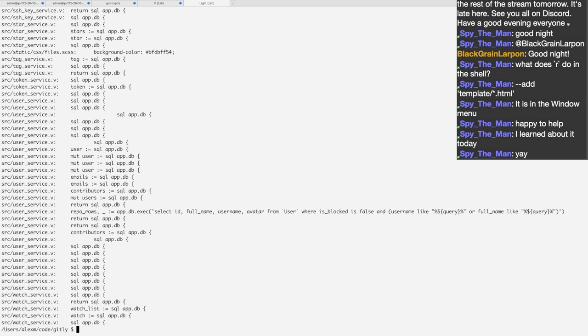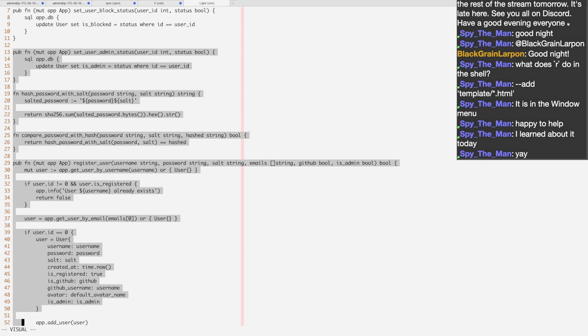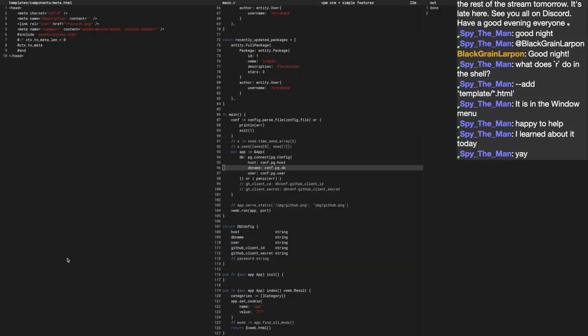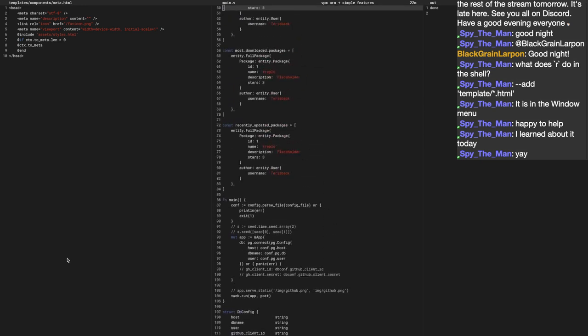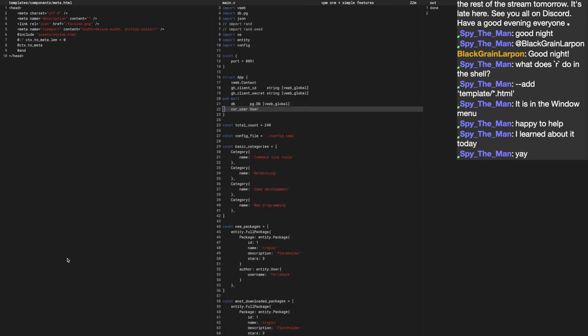yeah, the DB is in the app as well, and then just you have these helper modules define your abstract, and that's where you have access to the DB. Because I remind that V doesn't have globals, at least not by default, so we want to avoid using those. And I can't just have a global Postgres DB handle. I have to define it in here in app. Well, this V web global thing means that it is accessible across all the various requests. So it's the same handle in all the requests, and this struct, it gets recreated for each new request. So yeah, let's do the same thing.